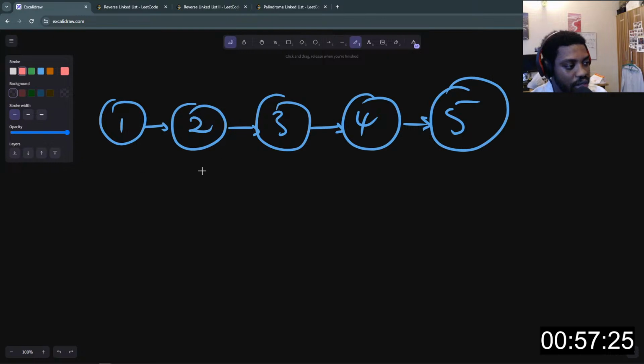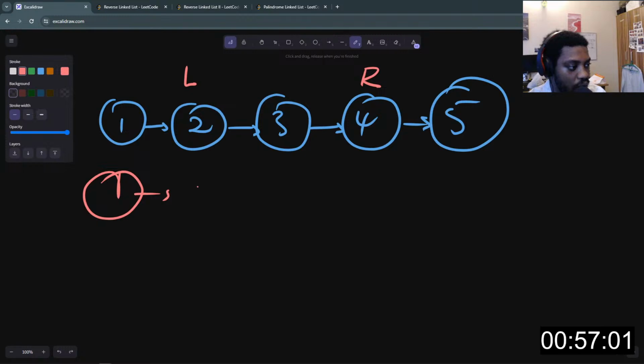But in this case, we are given two positions, left and right. Our left position is at this point, and our right position is here. So what we need to do is to swap every node in between, and end up with something like this. 1, then 2 goes to this side.